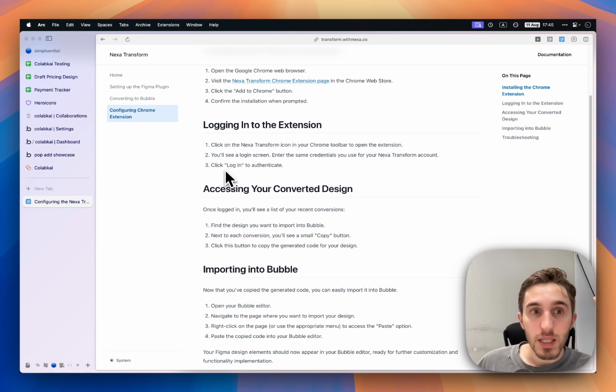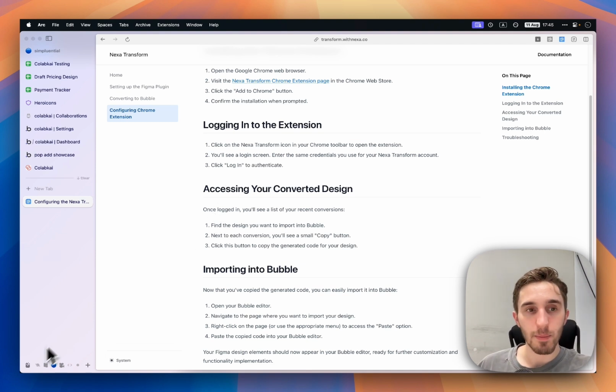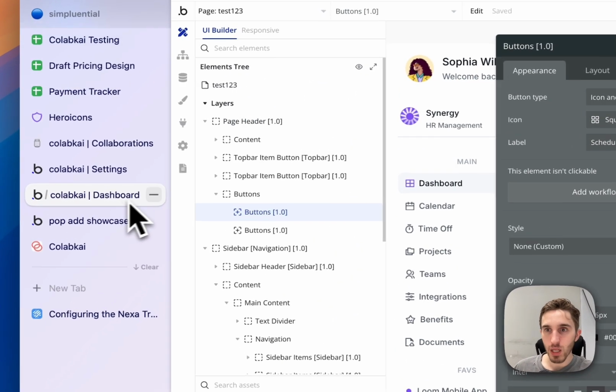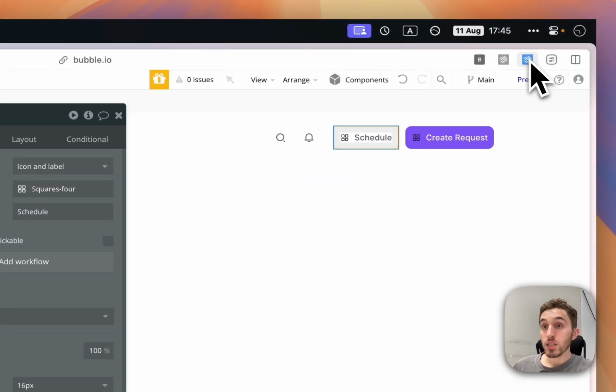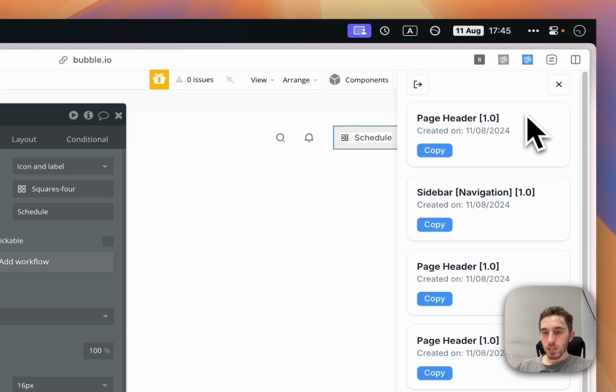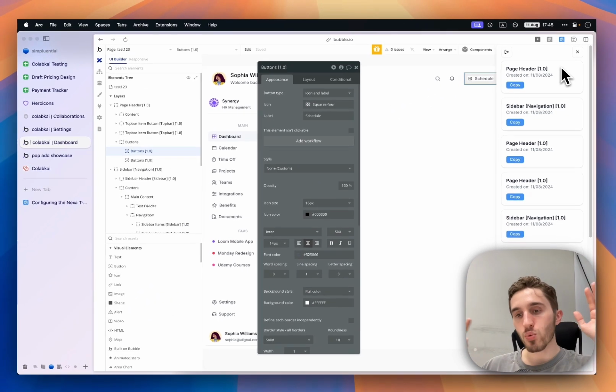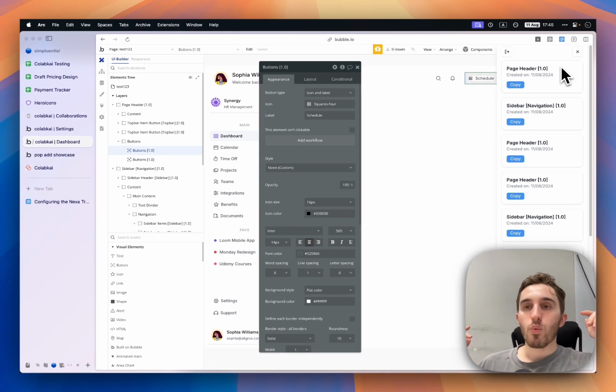By the way, I didn't say anything about the Chrome extension. Once you have generated the component, what is the Chrome extension useful for? You install the Chrome extension, and basically you have a place where all your generations are ready to copy. Why is it like this?